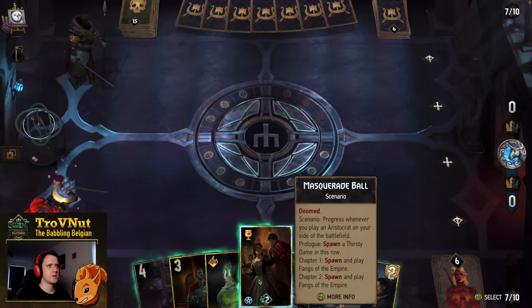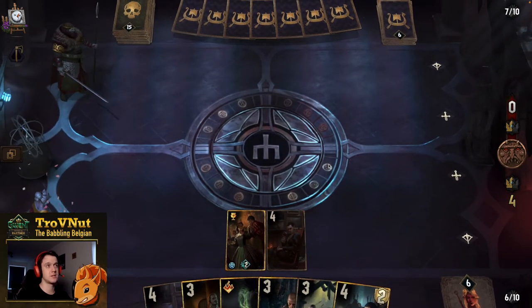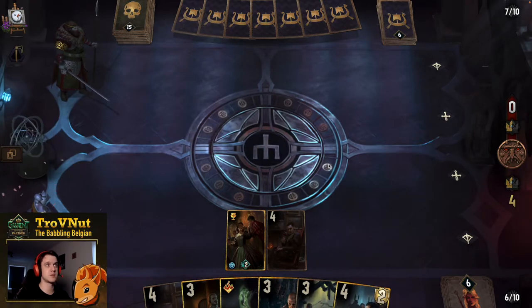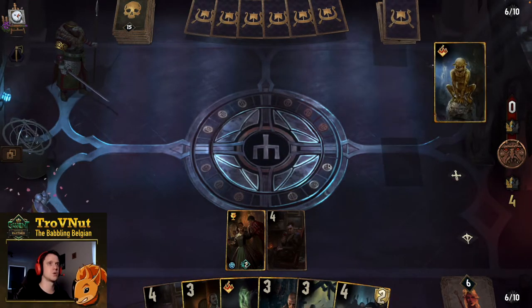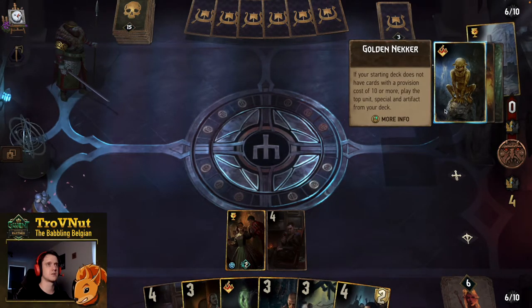Let's start out with Masquerade Ball. We'll see what we get. There might be a Corotti in there, because Siri Nova limits to 10 provisions and Corotti is 10. Get Golden Nekker. So that's below 10, right? Yeah.